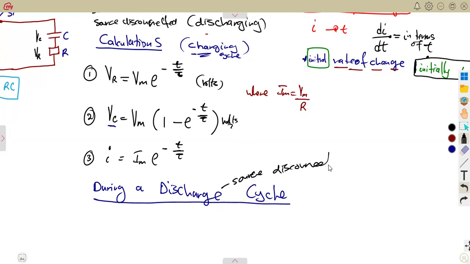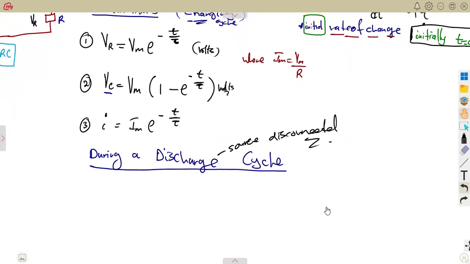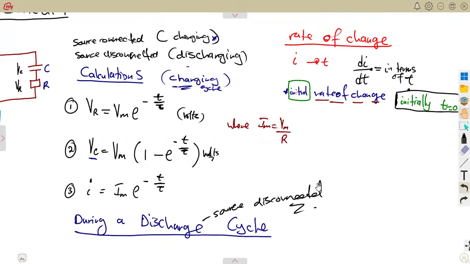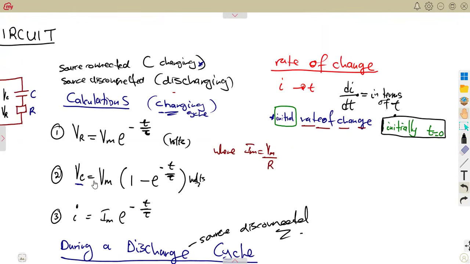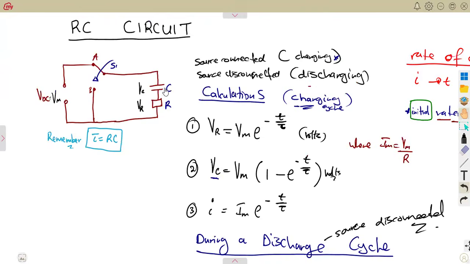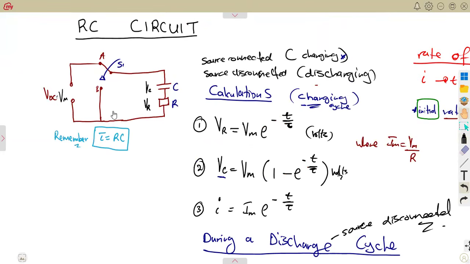The moment you disconnect that, the capacitor starts to discharge. Remember, the capacitor will have charged to a value equal to Vm according to theoretical values. They will be saying your capacitor is charged to a value equal to Vm. Before we talk about this, let's go back to that condition of Vm and this Vc. Remember, we are relating the capacitor and the maximum voltage, which is your DC voltage there.